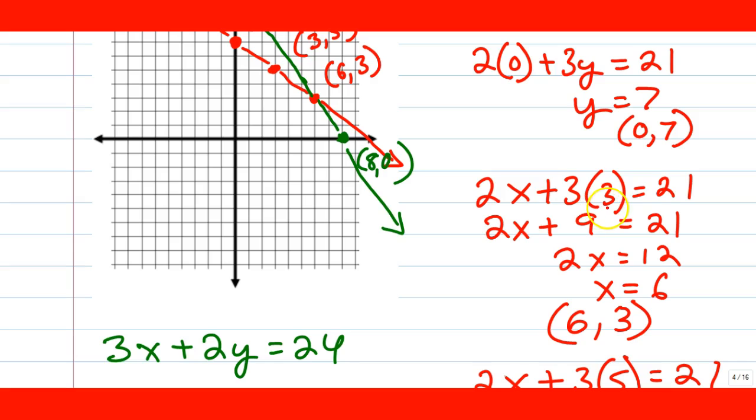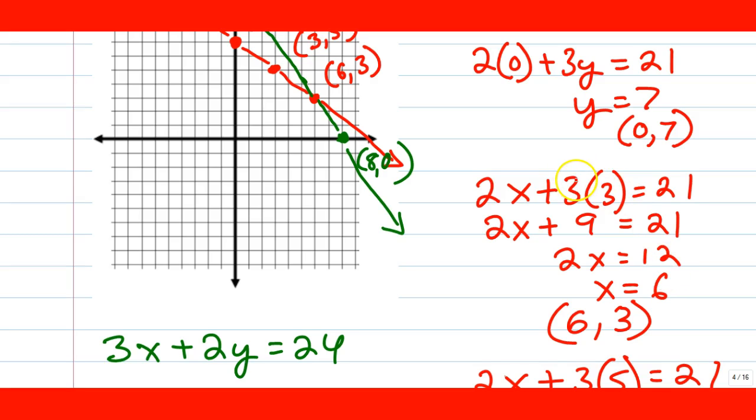This time I'm just going to select 3 for the y value. If I take 3 times 3, this is going to create a 9. Now I selected the 3 because I knew that multiplying it with 3 would create an odd number. And I knew I'm going to have to subtract this number to the other side so that it will take that odd number, that 21, and the other odd number and result in an even number, so that when I divide the 2 out, it divides evenly.